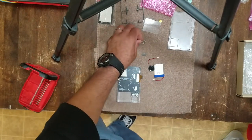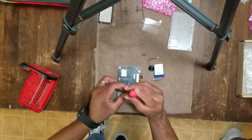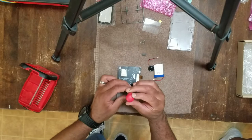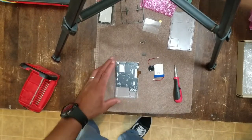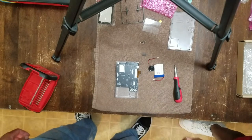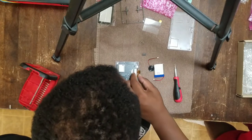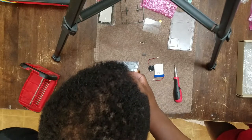Okay, we got one more. And then right here. All right. Cool. So we got that in. Now, we want to go ahead and, there should be this little piece here. I'm gonna make sure it's pulled all the way out. And lift up on it.